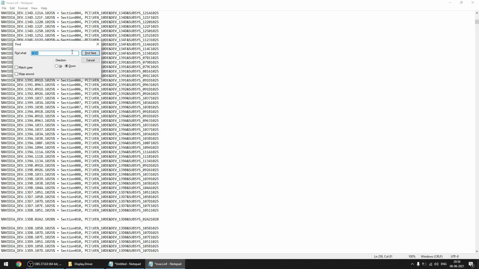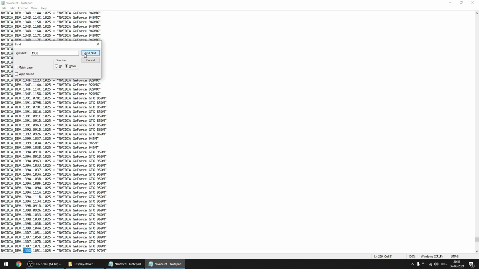Now we are in one particular section. Copy this line, keep 13D8 in your find and press find next. You're going to see it jump to some other section. If it jumps to some other section like 11 and you are currently updating 10, then you should be updating 11 also. As you can see, I'm jumping around. Now it has come to a different section.